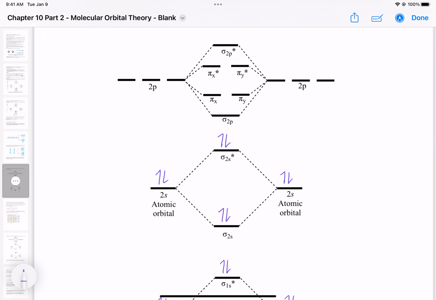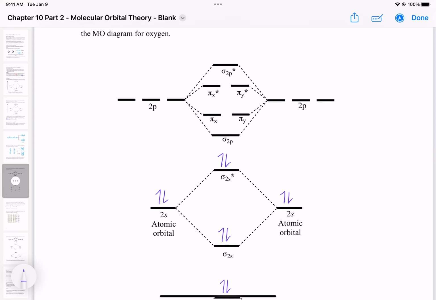And then now we go up to the 2p orbitals. Oxygen doesn't have 6 valence electrons. 6 electrons, it has 8, right? So when we're doing molecular orbital diagrams, we want to consider all the electrons for oxygen. So now it's going to have 4 additional electrons in the p orbitals. 1, 2, 3, 4. 1, 2, 3, 4. Right. Okay, so now let's fill out these electrons.